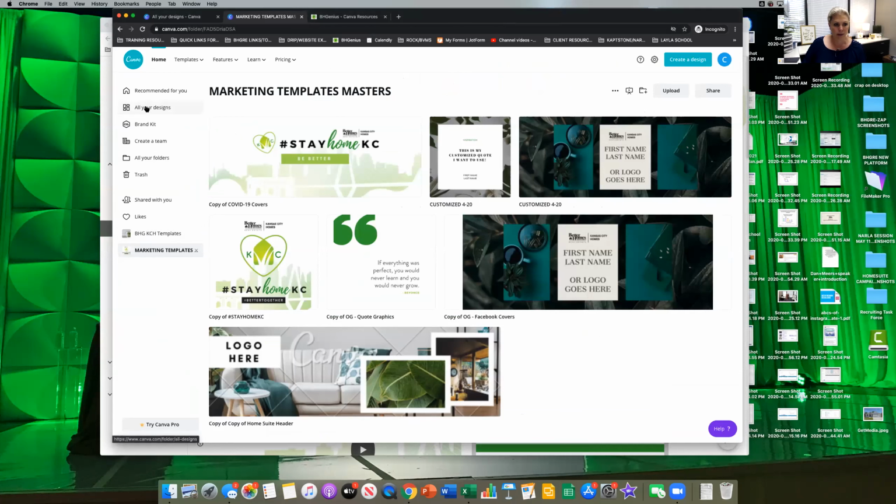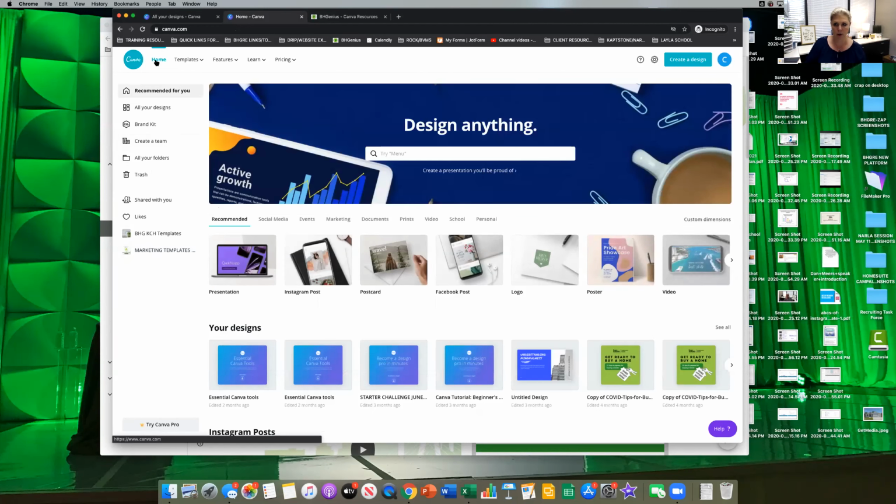Okay, so let's go back over here. That was kind of the overview, and we got sidetracked just a little bit, but kind of the overview on where things are in Canva once you get logged in. So I'm going to go back to the home screen here. Again, we've got some options here along the top that we're going to go into in just a second. And then I've gone through the things that you need to pay attention to over here on the left-hand side. When you log in, this is what your screen will look like.